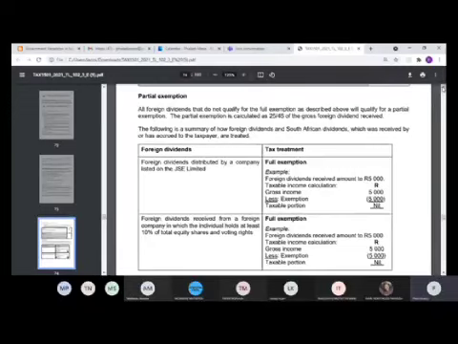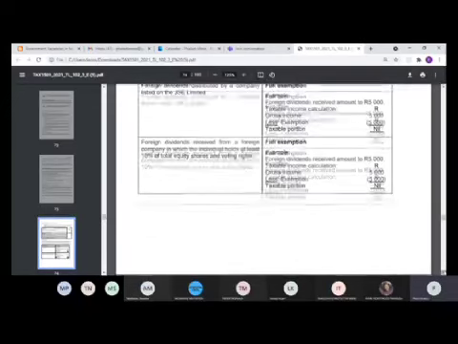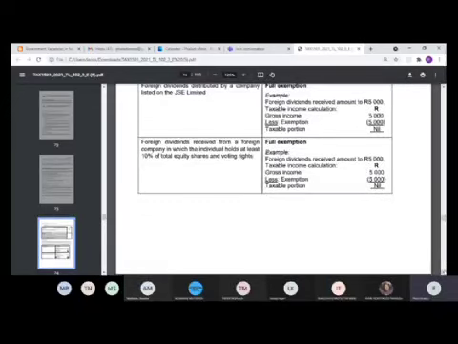So it says that the foreign dividends distributed by a company listed on the JSE, right? So full exemption. Example, if the foreign dividends amount to 5,000 rand, the taxable income calculation would be gross income, and then you exempt it from it. I need you guys to know that. Very important part of this when it comes to the dividends. And I think these would help that student who was asking about the dividends. I know that it's a bit complicated at some point, but you need to make sure that you spend more time on that.